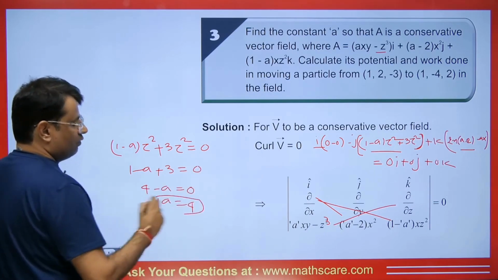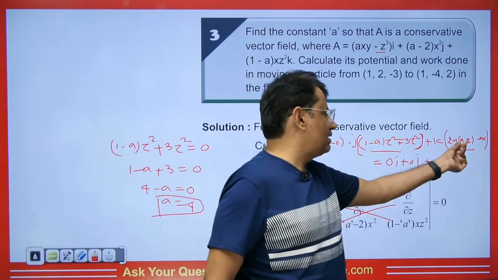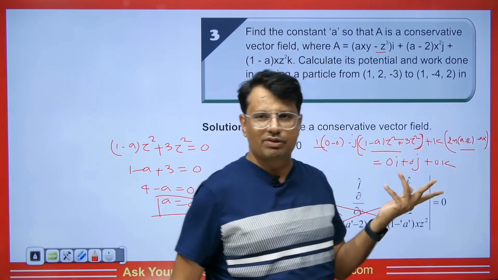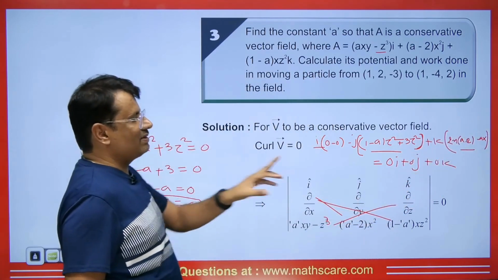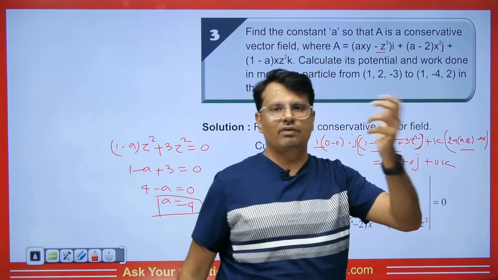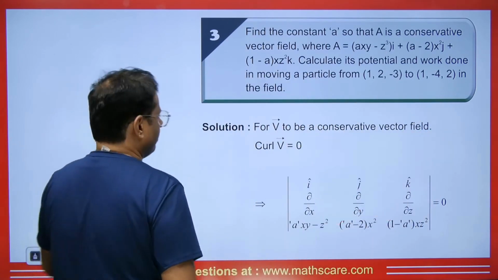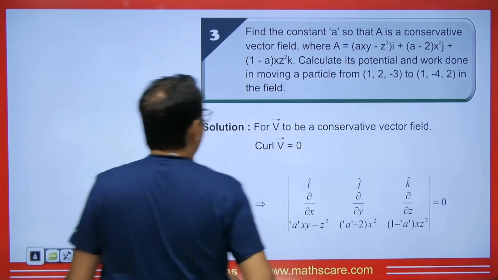If you want, you can also check it here. For example, if you put the value of a as 4, so 4 minus 4, this will be 4x minus 4x. This satisfies it. If we put this as 0 as well, ultimately, the value of a will be 4 only, right? Now put 4. So what we have to do is find its scalar potential. Wherever you see a, put 4 there.